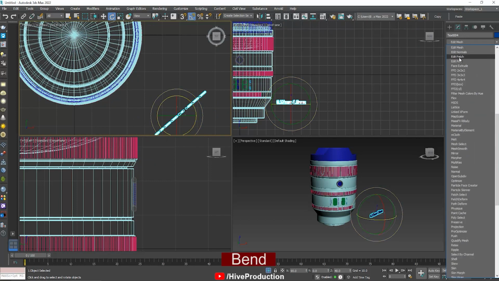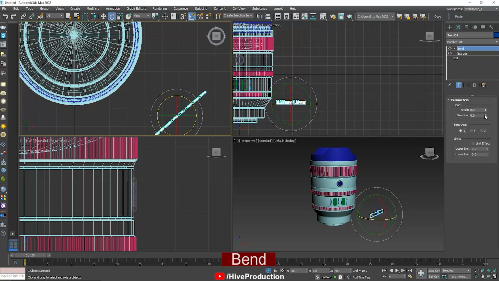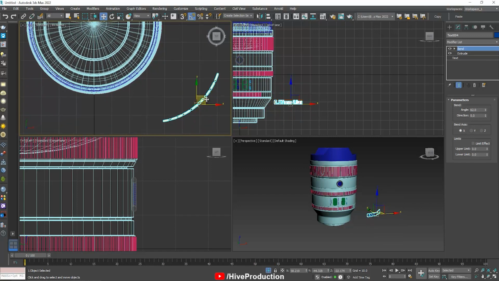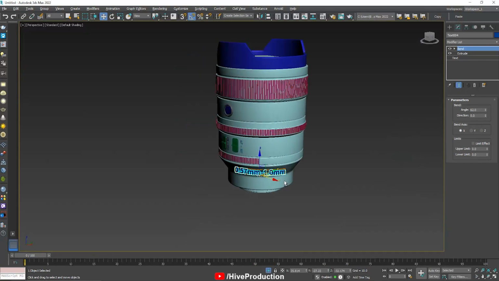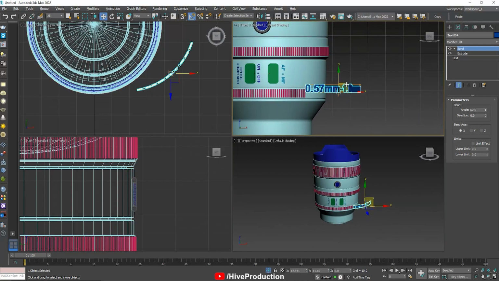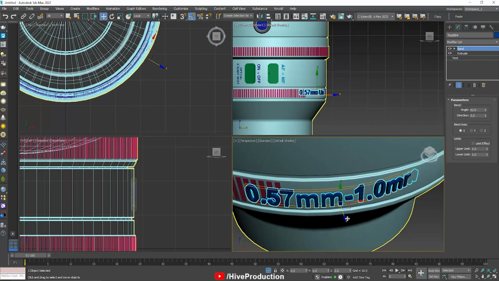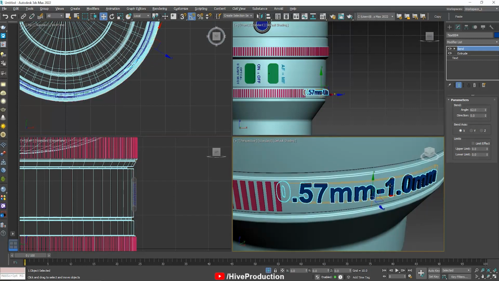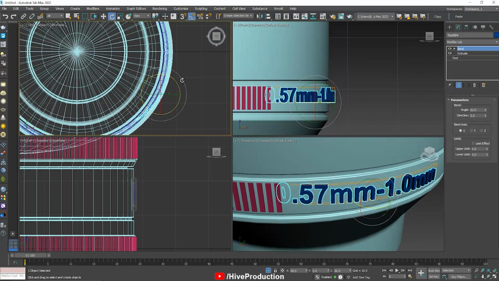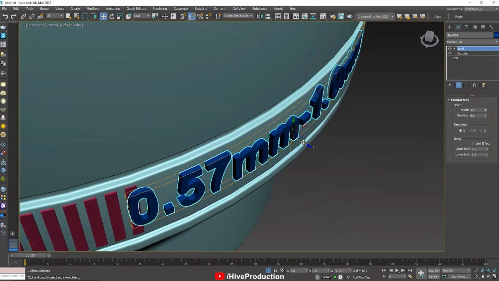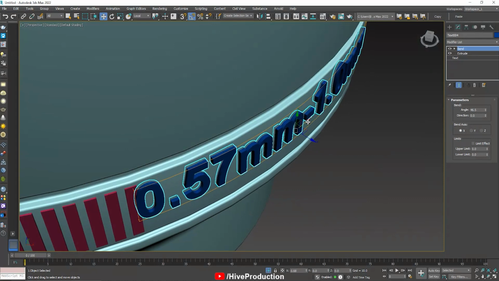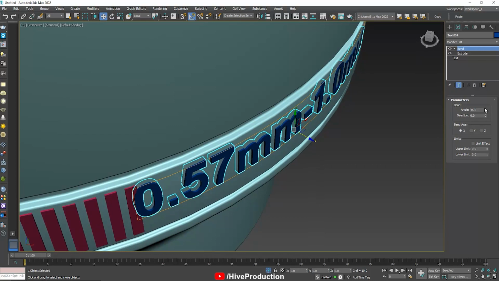Okay, for adjusting them, I'm gonna apply bend modifier because we need to bend according to the rotation of this lens. So now I'm gonna adjust them like this, rotate them and apply here. Okay, so this time you will have to adjust the value of bend option as well and place them like this. That's perfect.